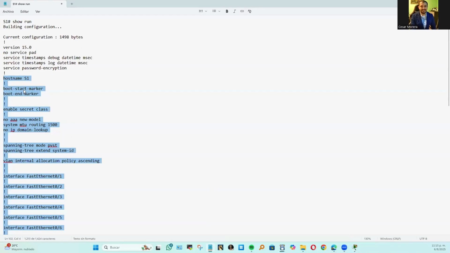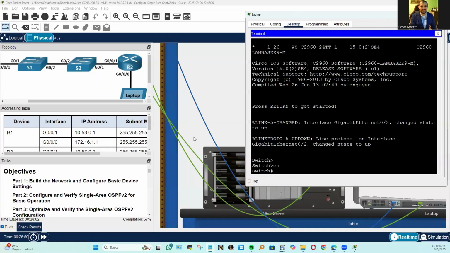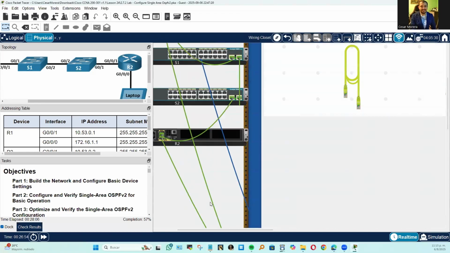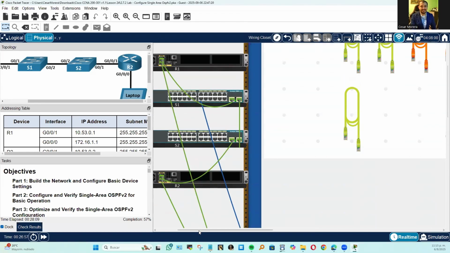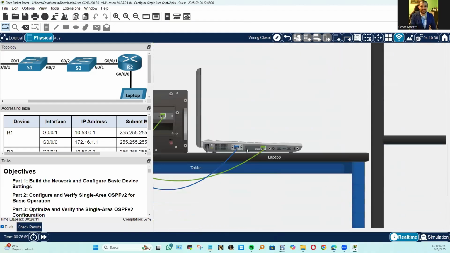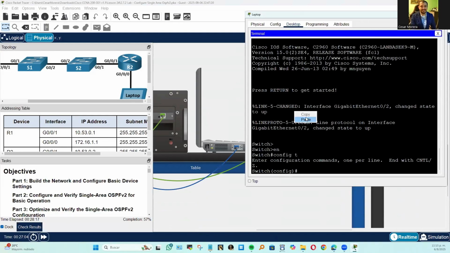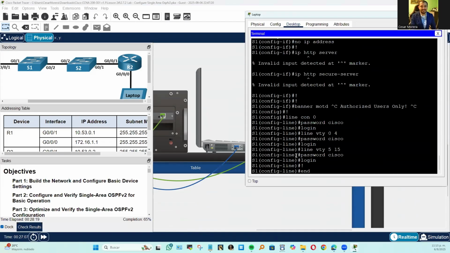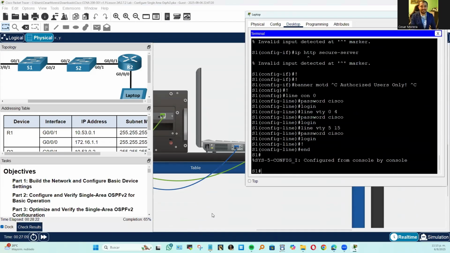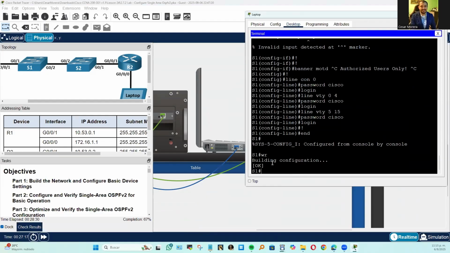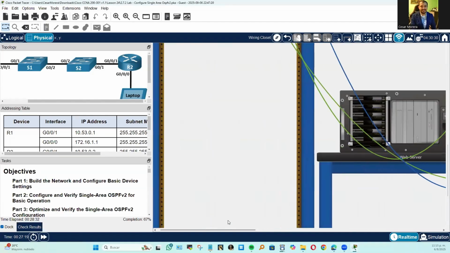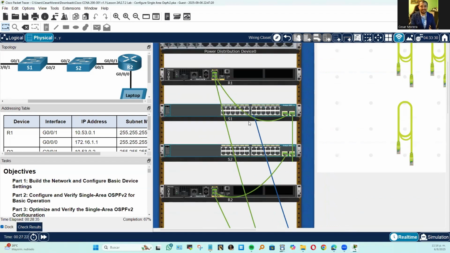This is actually the configuration for switch 1. Are we connecting to switch 1? Let's validate that before we do any changes. Yes, we are. We are connecting to switch 1. So let's go. Let me do a config T. Let me just paste it there. It is like 65%, so we might be missing some important information there. Let me do a WR for now. And let's go ahead and configure switch 2. Let me go ahead and do that.